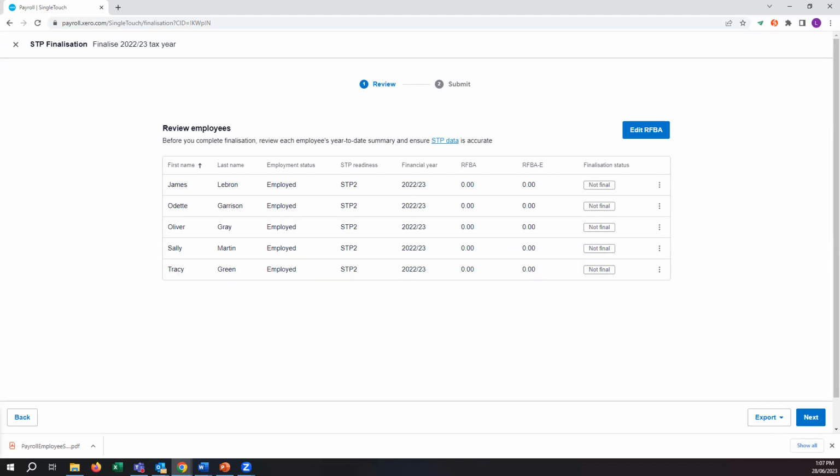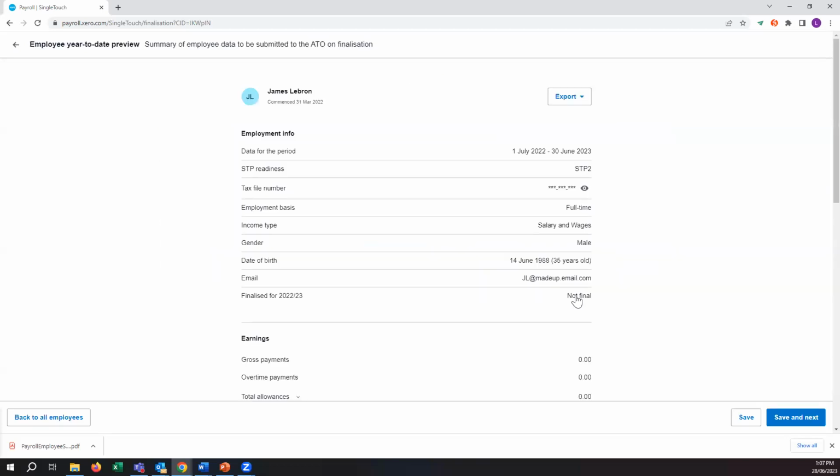Okay, so this brings up the first screen of the finalisation process. This is our ability to review, and we need to look at all the details. We can see everything here. We can see their finalisation status, everything is there. So if I clicked on any one of these employees, it would bring up all the STP data that is going to be finalised to the ATO.